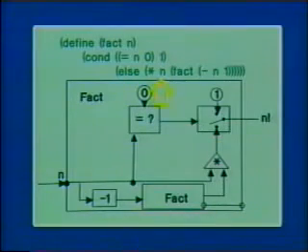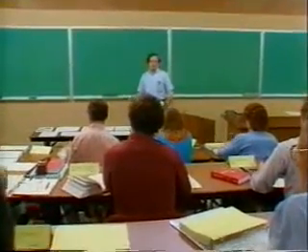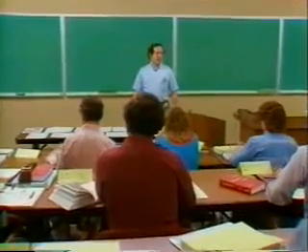Otherwise, it's n times factorial of n minus 1. Well, I'm computing factorial of n minus 1 and multiplying that by n, and in the case that it's not 0, the switch makes the output come from there. Of course, this is a machine with a potentially infinite number of parts because factorial occurs within factorial, so we don't know how deep it has to be. But that's basically what our notation for programs really means to us at this point.